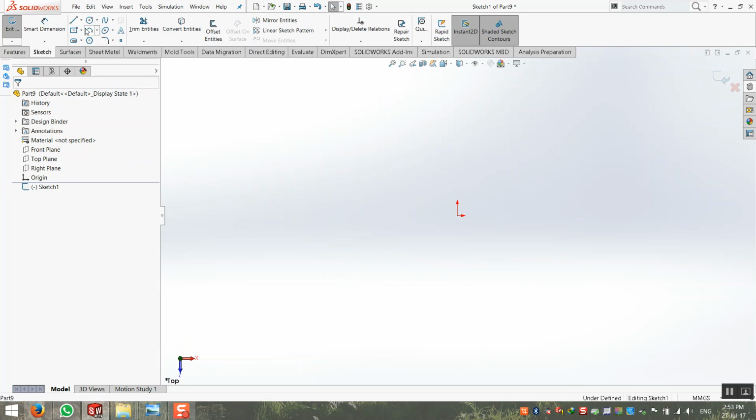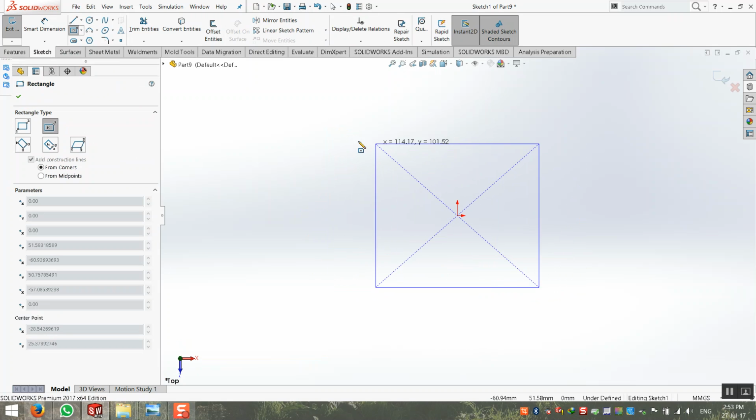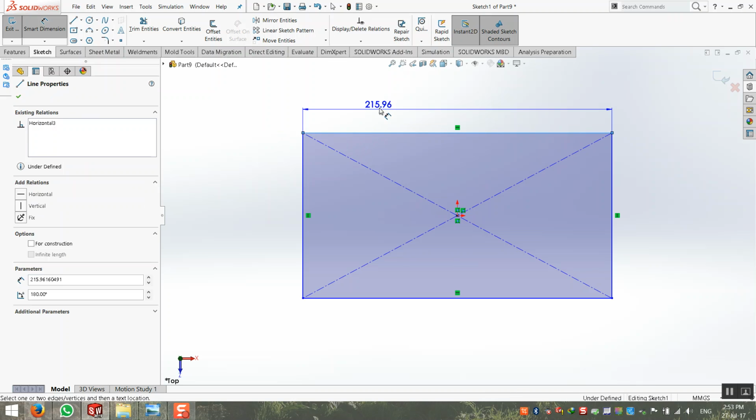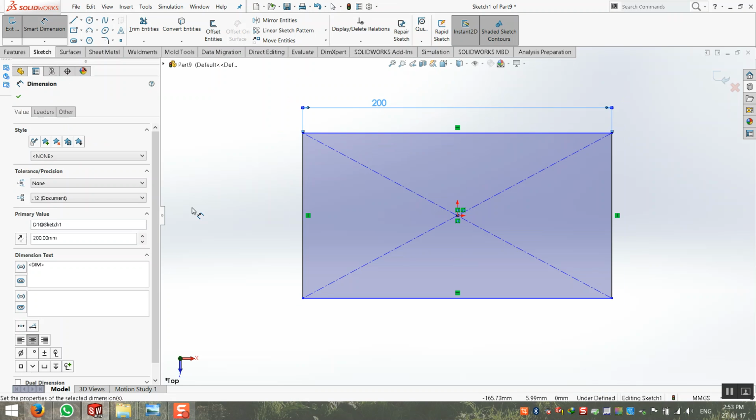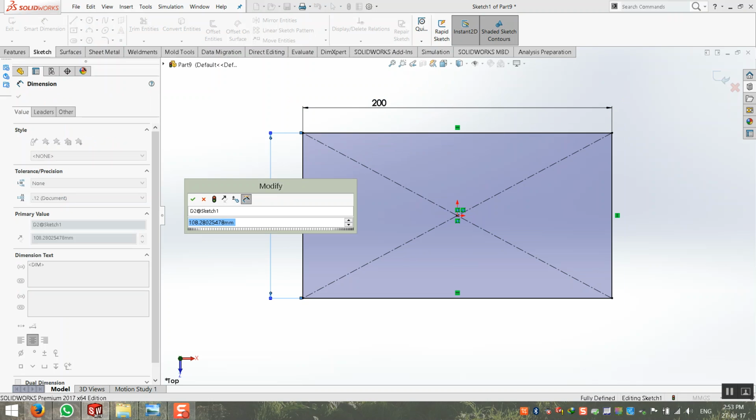How does it come? If you make a small box, very simple one, and this will be 200, and this will be 100.